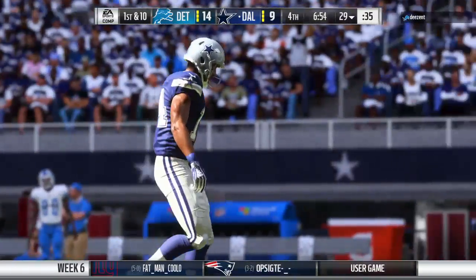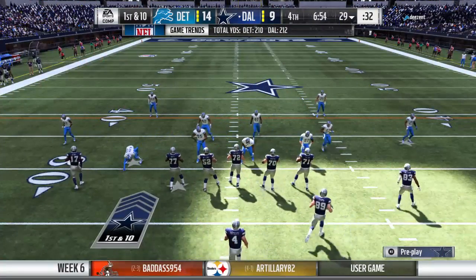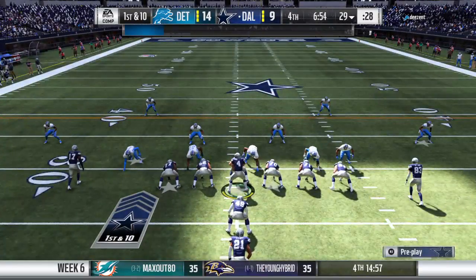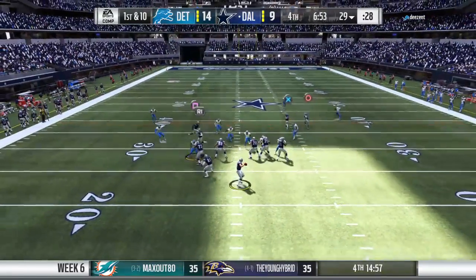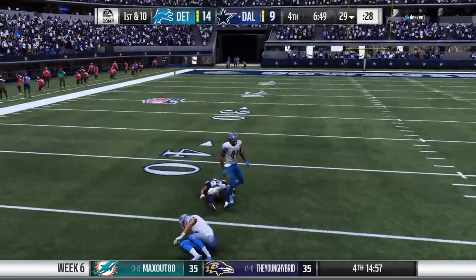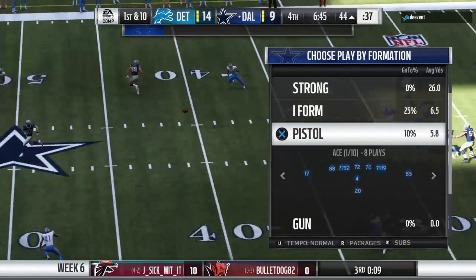And last time they got 3 points, but it was a chip shot field goal. And when you go to the sideline after a chip shot field goal, maybe the offense not too happy. It's a balancing act, isn't it? Because you're exactly right. They're none too pleased that they didn't punch it in for 6 points. They also have to remember they did put points on the board. 3 points is 3 points. And in this league, you take points when you can get them.